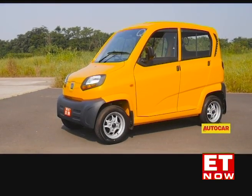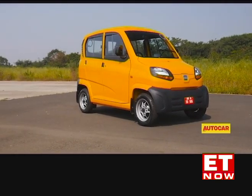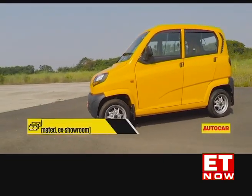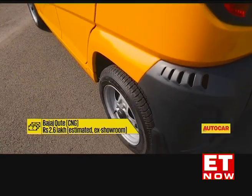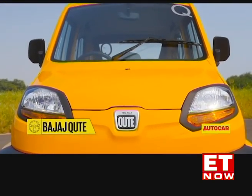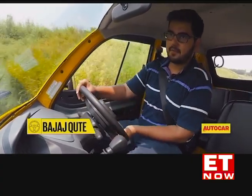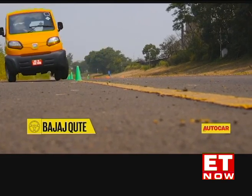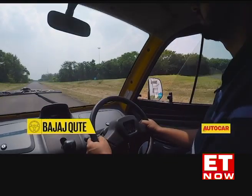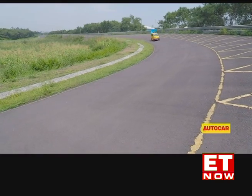So what's the big takeaway? Until the Qute becomes available for private use, the best way to experience it would be to summon one as a cab. It's a step up from the ubiquitous auto rickshaw, but could it be an option for budget car buyers as well? The Qute offers immense savings in running costs, but when you factor in the estimated 2.6 lakh rupee price — about 1 lakh more than its three-wheeled sibling — it makes the similarly priced Tata Nano look like great value. Quite frankly, the Qute is too much of a compromise to be considered a personal car. There's also the question mark on safety: Bajaj will market it as an intra-city vehicle, and in a low-speed environment it may not require car-like crash-worthiness standards, but in the absence of specific regulations banning quadricycles on highways and expressways, there's little to stop buyers from using it as a car. Look at it as no more than an auto rickshaw with a fourth wheel, and the Qute makes a much better — and much safer — case for itself.